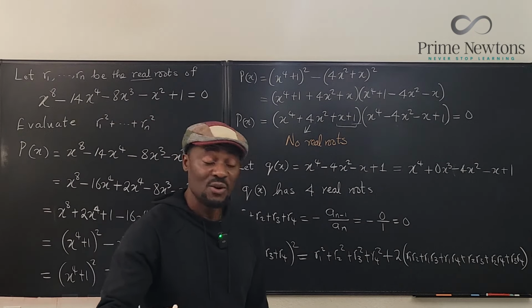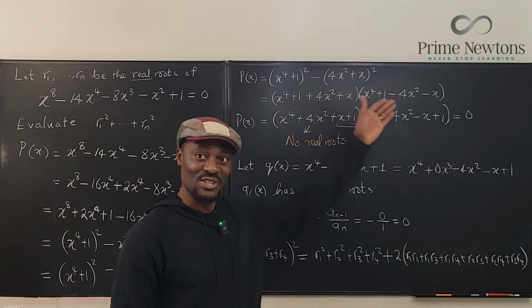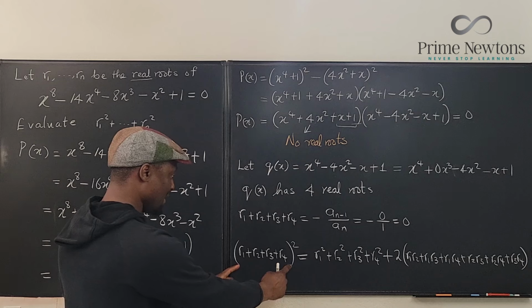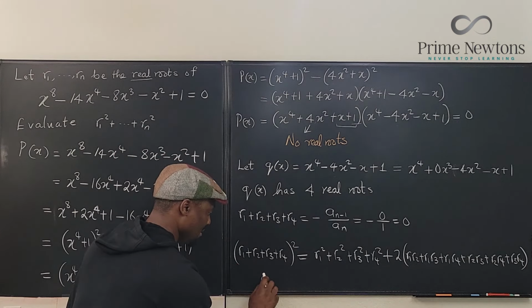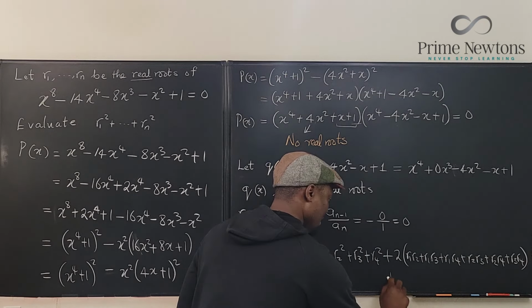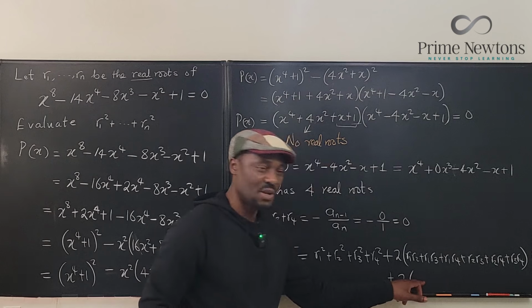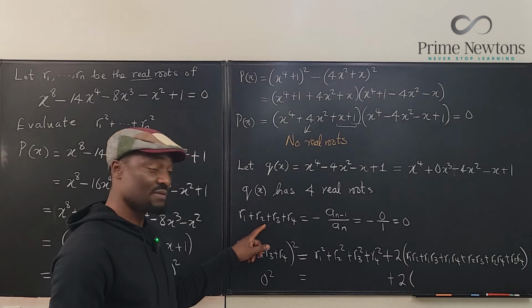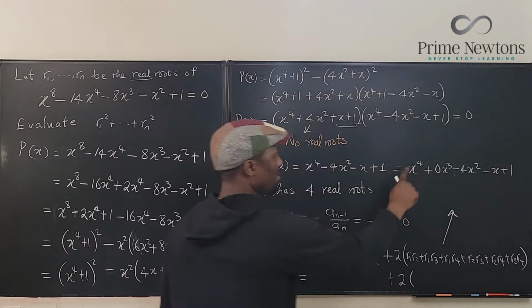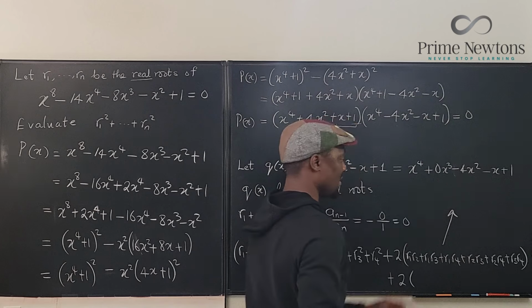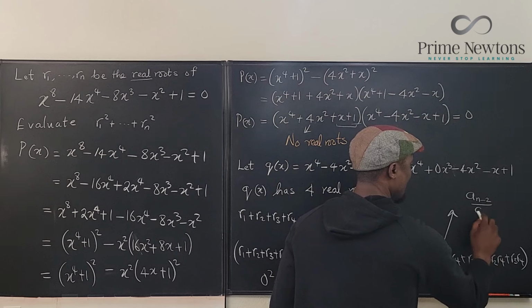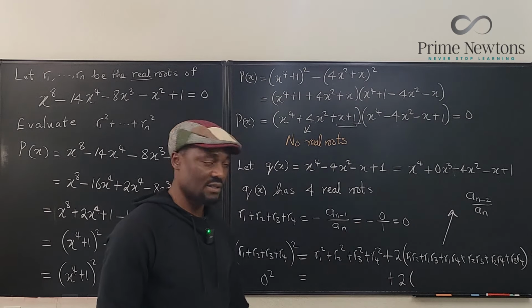And by Vieta's formula, we know what this one is. It is the next term. So this formula is given as, we already found this to be 0 squared. This is the guy we're looking for. It's going to be plus 2 times, now there's a formula for this, just as we had a formula for the sum. The formula for this is plus minus plus. So here it's going to be a sub n minus 2 over a sub n, and we don't need to put a minus sign on top of it.